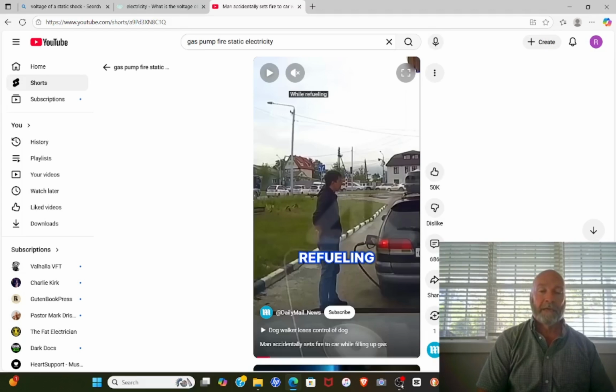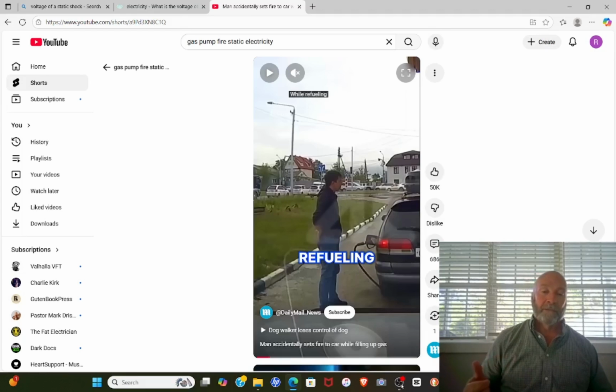So you go to pump your gas and you get out of the car and you select your fuel type, you insert your credit card, you do all the things that you have to do, you're touching things. So you discharge those static charges, even if they're little charges, you get rid of them. And you start your gas, and sometimes you may want to go get back in the car. And the problem is you get back in the car and you scoop up more of those electrons. So you're becoming electrified again because of rubbing, right?